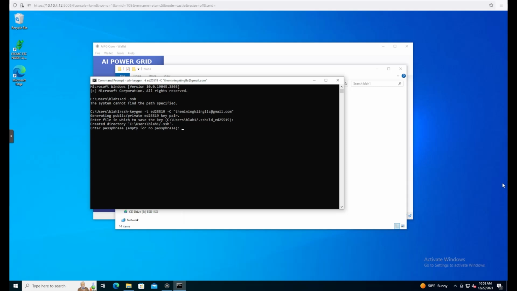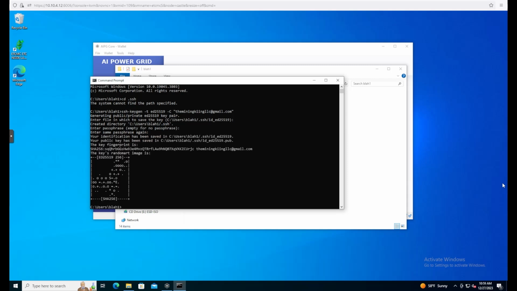It does add another layer of security because you have to have the SSH key pairs. But if you want to access your rigs or VMs without adding passwords, then I'll show you that cool trick in a minute. You're just not going to put a passphrase here, right? We're going to hit enter, and we're going to do that again. Okay, now it just created our keys.